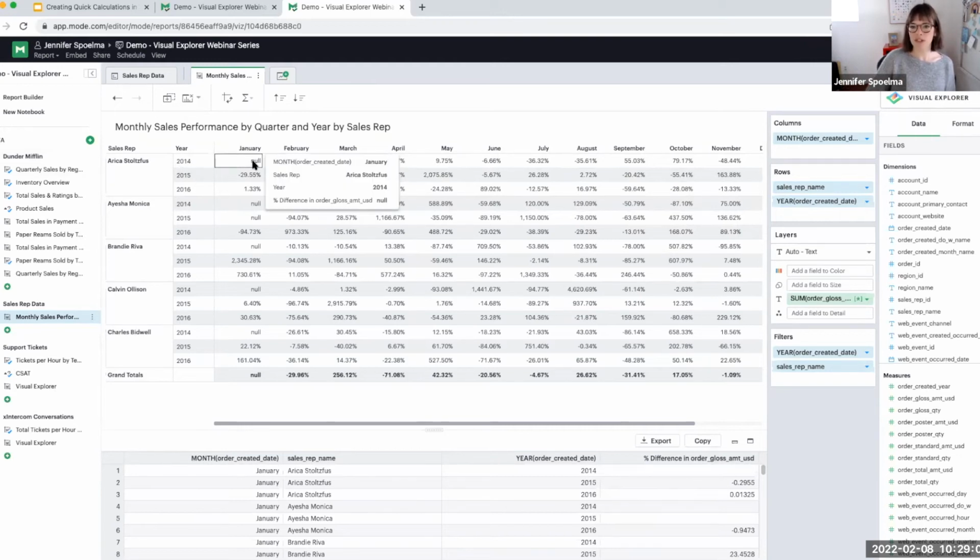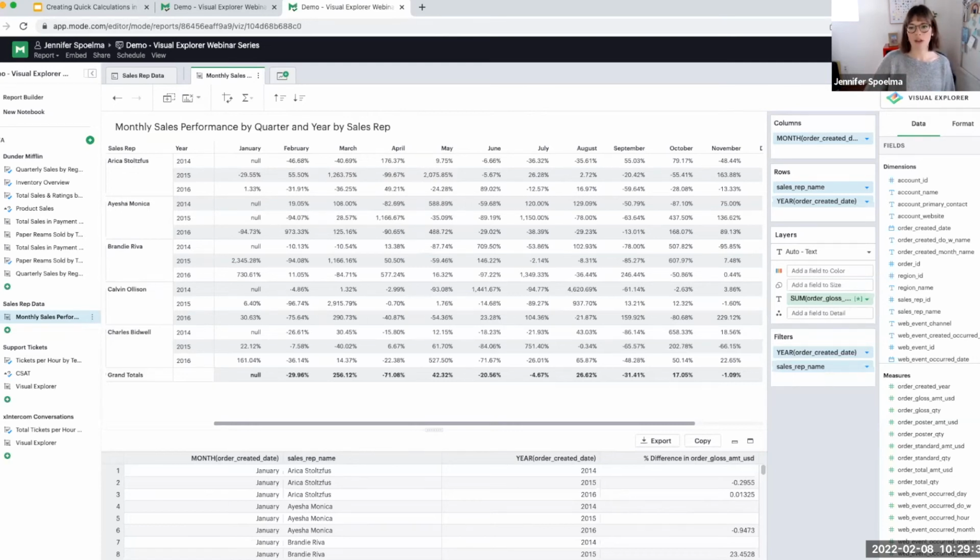So in this case, we're seeing that null values show up in January 2014 for each of our account managers. And that's, again, because our account managers are determining the pane that this calculation is applied to. And so we're going across and then down and across and then down for each account manager.